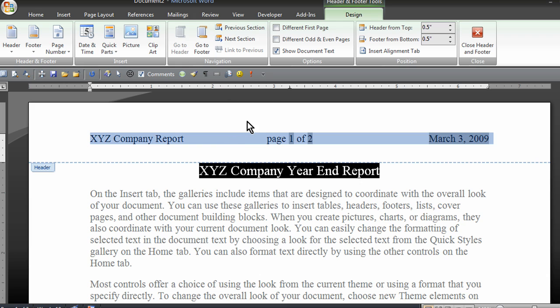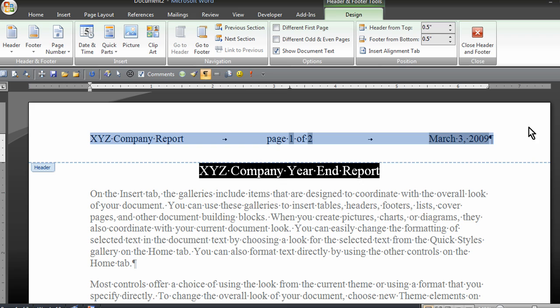If I turn on the options that show the hidden characters, you'll notice there seem to be two tabs in here. And indeed, they look like they're lining up on the center tab that you see on the ruler and on this right tab you see on the ruler at the far right. But in fact, they are not lining up on those tab stops. There are these hidden alignment tabs in that pre-formatted header.